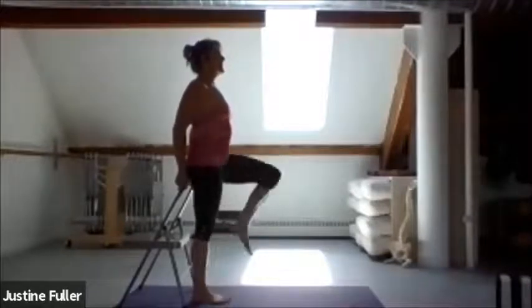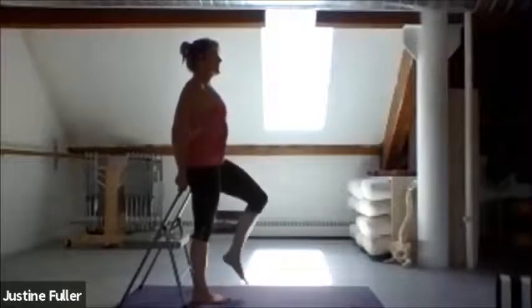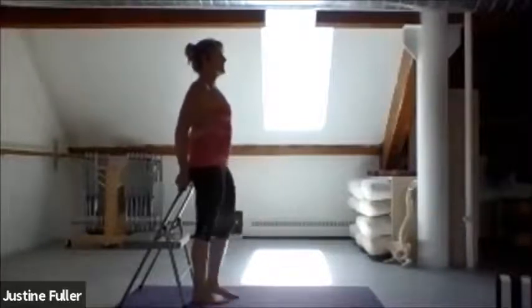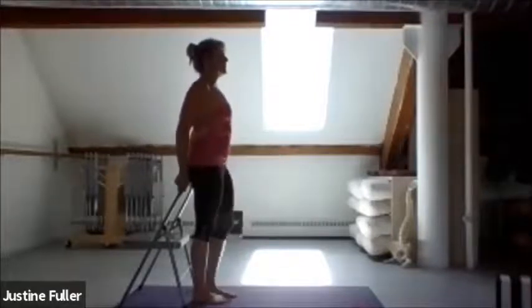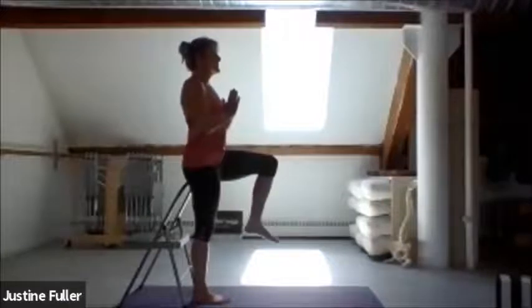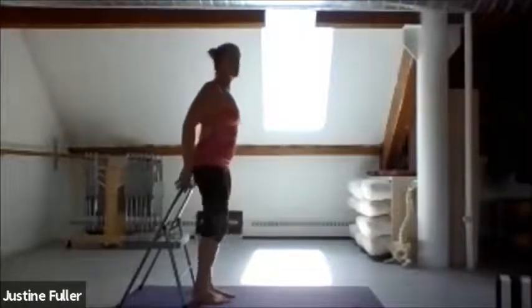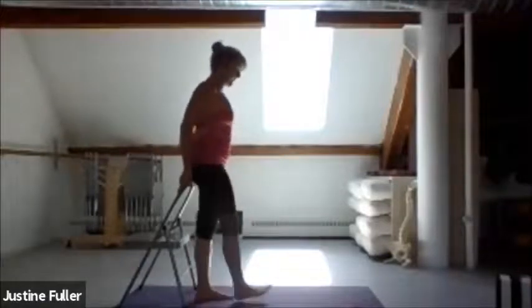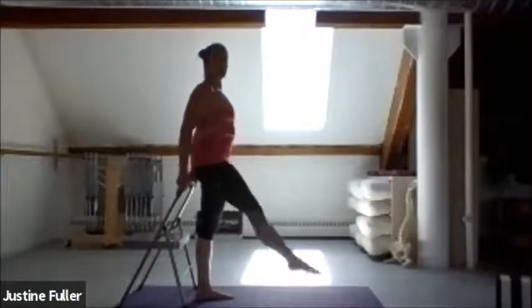1 and 2 and 3 and 4, 5, 6 and 7. Hold 8. Hands to prayer. And release. Okay, shake that out. We've got one more. Take your right leg forward. Pull your abdominals in. And we lift.